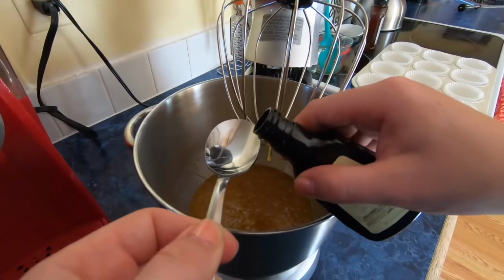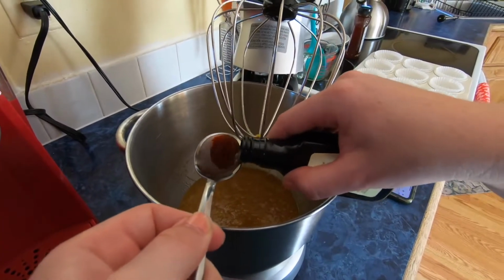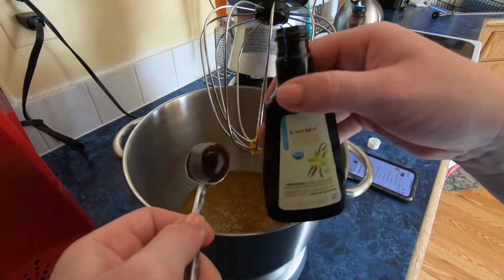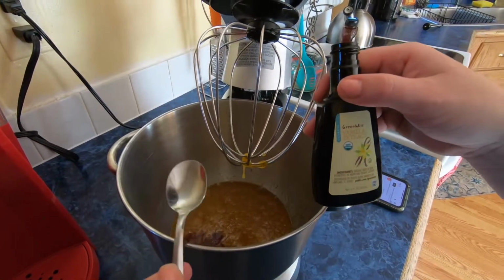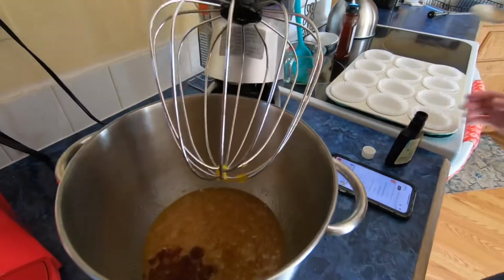All right, in this step, we're gonna add 1 teaspoon of vanilla. So right here, I have some organic vanilla. And we're just gonna add it to our bowl, and then we're just going to mix it until it's all blended.